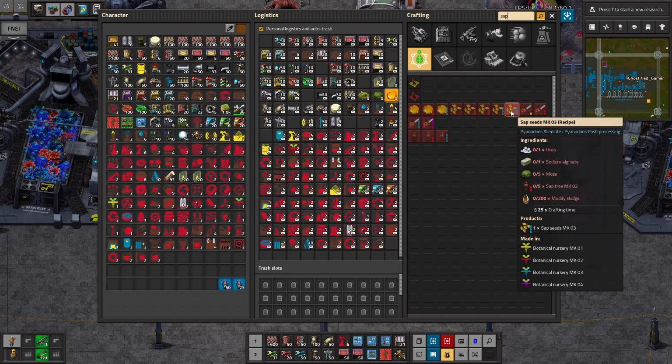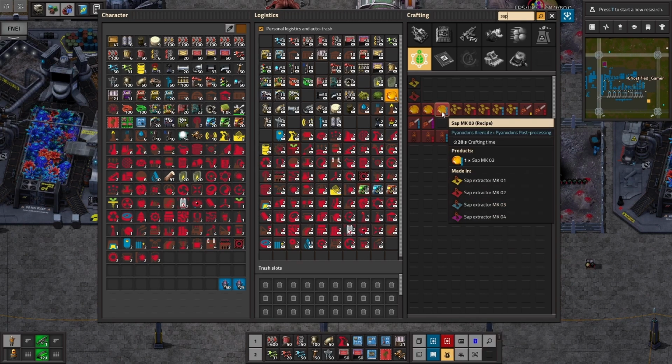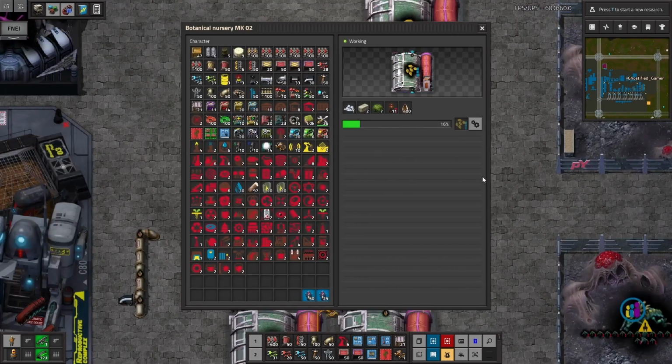The MK03 sap tree seed is the same as the MK02. All you need is 6, along with the same materials. Once you get those 6 seeds, you can put the sap tree MK03 into a sap extractor. And then you're generating MK03 sap. Right now I'm generating MK02 sap trees, and I have to get my first 6 seeds. And there we go.